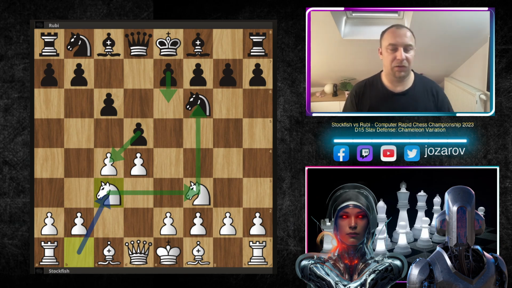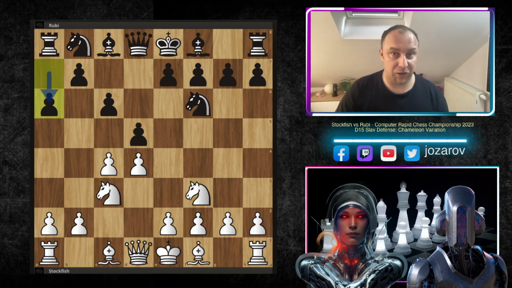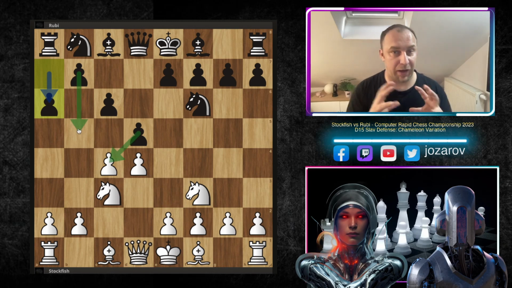If I would play this game with the black pieces, I would recommend you to play the move d takes c4. We have discussed the check variation here already on my YouTube chess channel. You can also watch my studies about these types of positions. So in the game, Rubi played the Chameleon variation with the move a6. The idea is clear: to play d takes c4 and then to connect all of these pawns here on the queen side with the move b5.